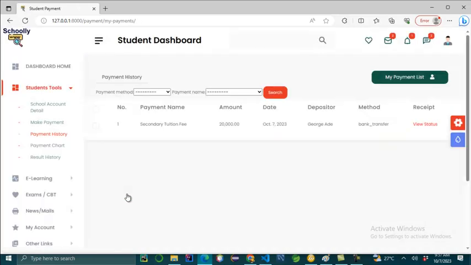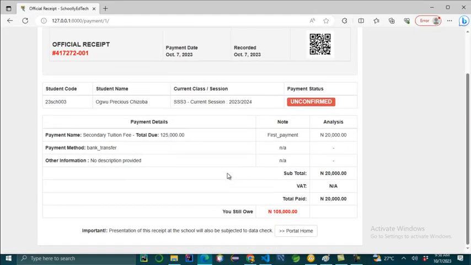What the student has done in this case is that the student has submitted the payment that has been made by the parent. The student portal is accessible by both parent and the student. So the parent can do this on behalf of the student, or the student can do this also. So we have the payment history displayed for the student. The student just made a payment or submitted a payment on this date of this amount. So the student can check to view the status of this payment. Now, this is the status of the payment that was made.